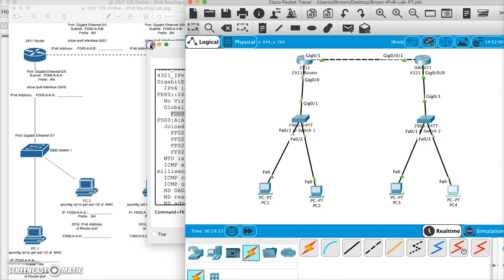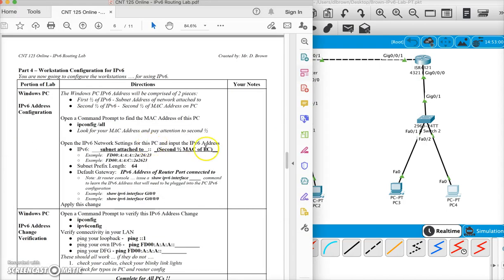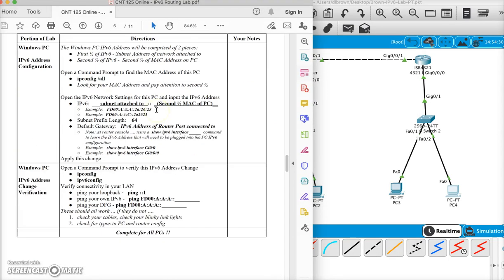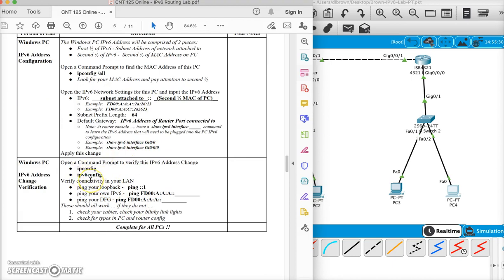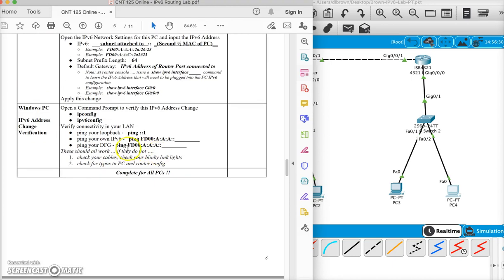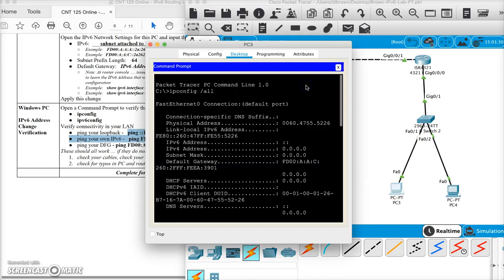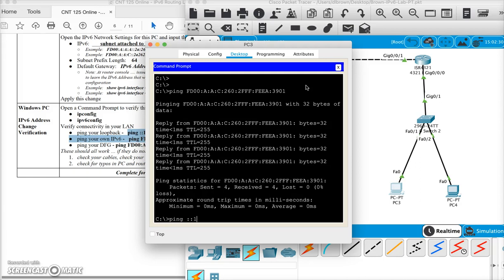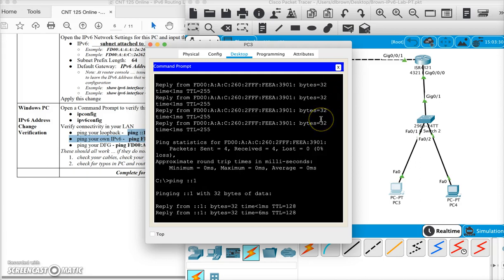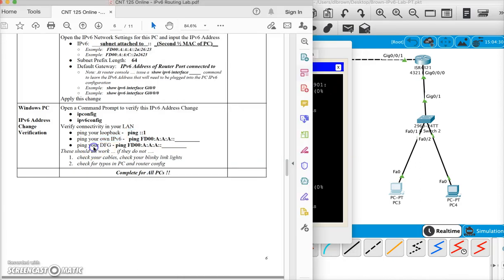I crammed together almost 2 steps here on you. I applied the IP. I verified with IPv6 config. And I actually jumped right to the default gateway and pinged that. But here's the intermediate steps. Ping ::1 is like pinging your loopback. In IPv6, if I do ping ::1, that's an IPv6 loopback. So I wanted you to try that. I wanted you to ping yourself and then ping the gateway.